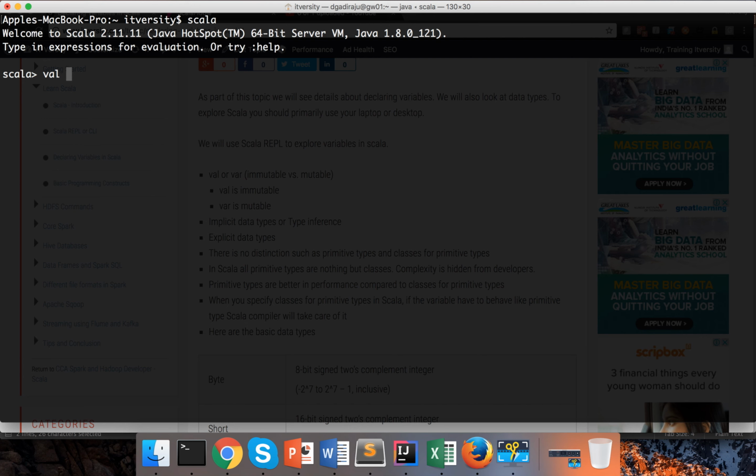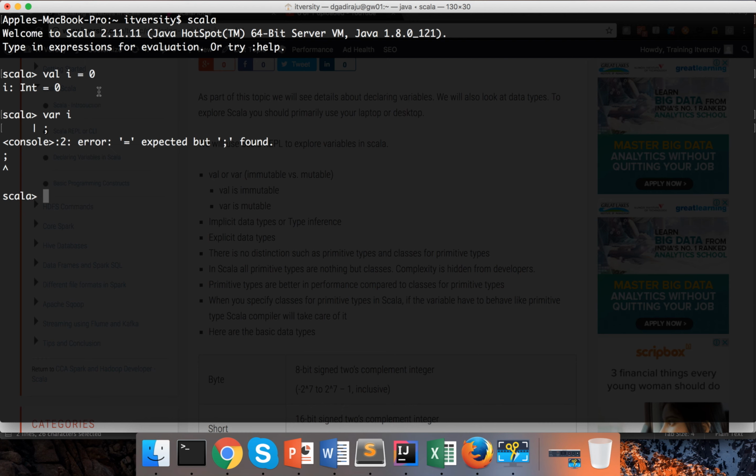If it is immutable, you have to say val, and you define the variable by initializing. Initializing is mandatory. For example, you cannot just say var i.